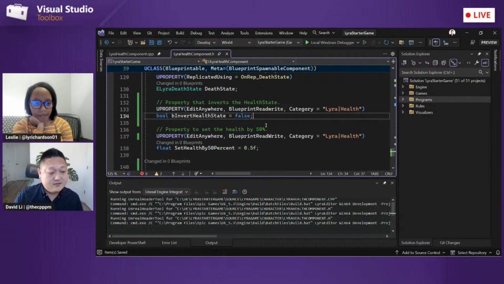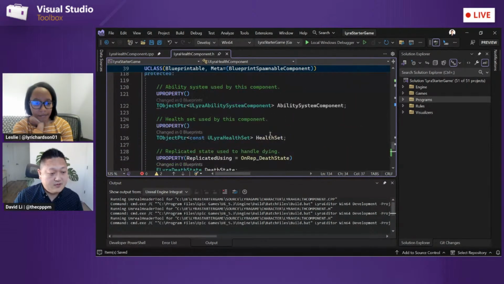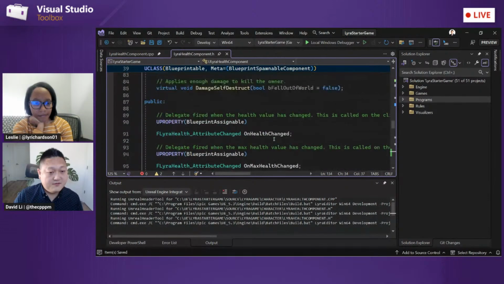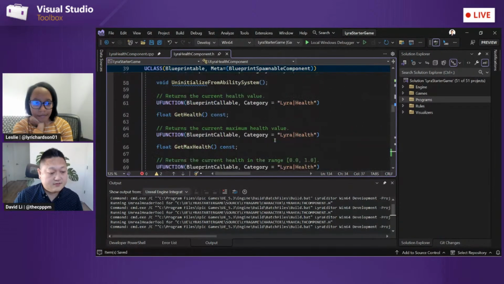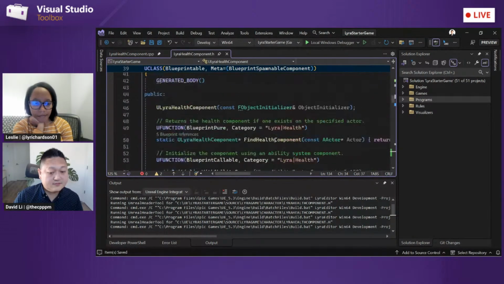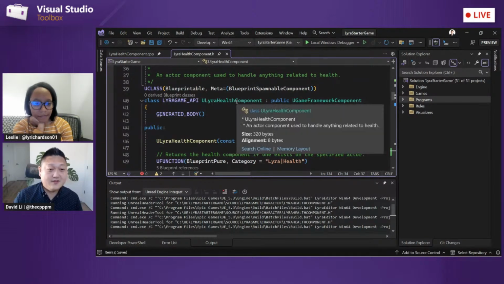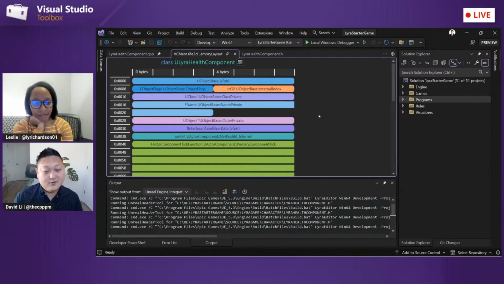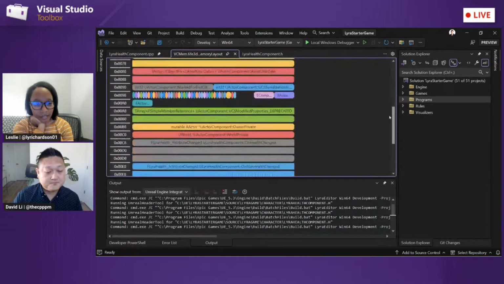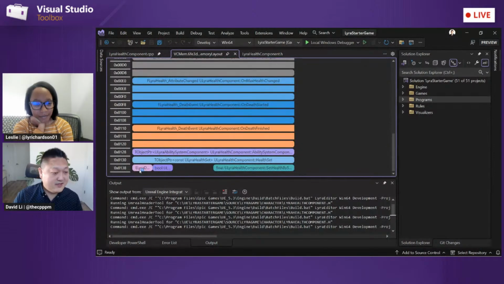Let's save it and wait for the save to complete. And let's see if it's updated. Okay, great. Now we reduce the size from 328 bytes to 320. Let's open up the memory layout. And see now, because we changed the order that the class is being laid out, we have this enum and then the bool.